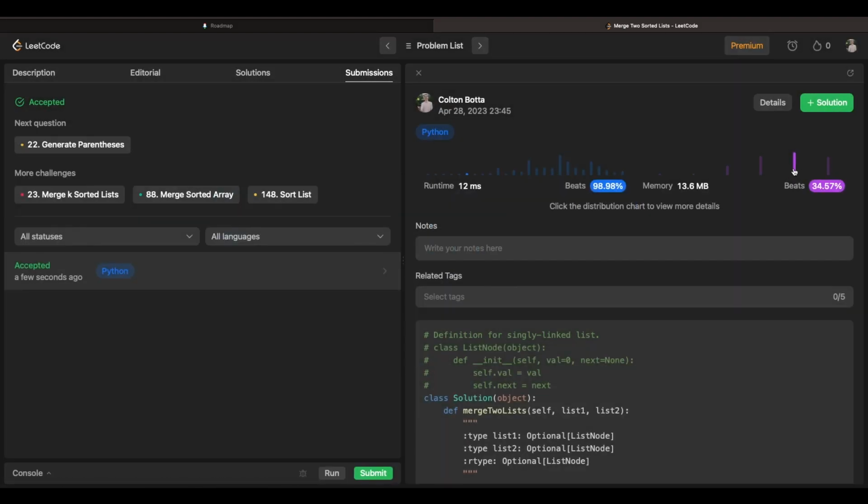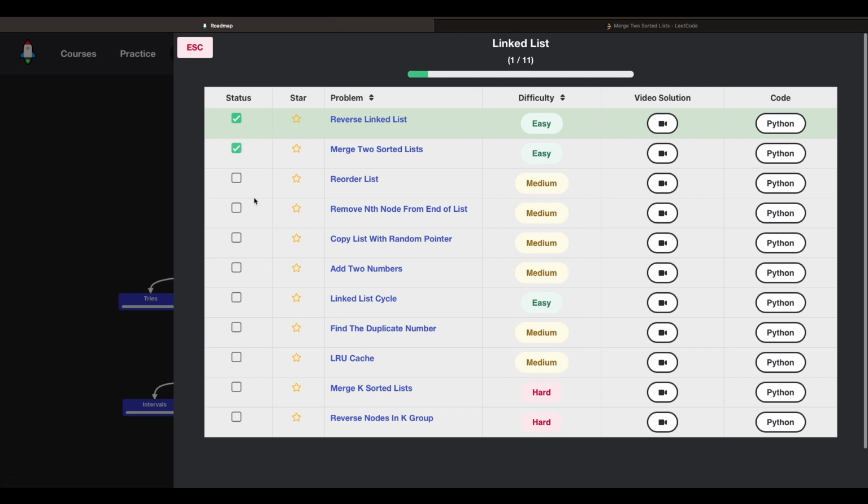And then it didn't do super well with memory. I think that's because I created a new list from scratch. Completely recreated it with new nodes, and I probably could have done something clever where I just changed the connections around. It seems that linked lists are not my forte, so when the day comes that I need to study all of this, linked list is the first part where I'm thinking I'm going to need to spend some time, because I'm struggling a little bit with how to do these connections, but I was able to get it. So we'll check that one off as done.